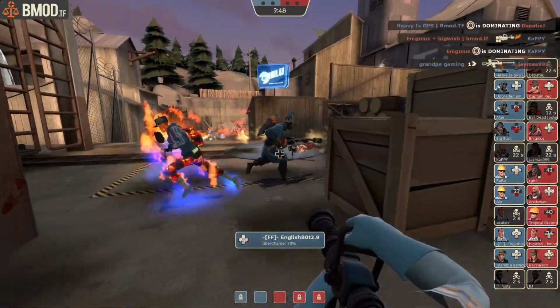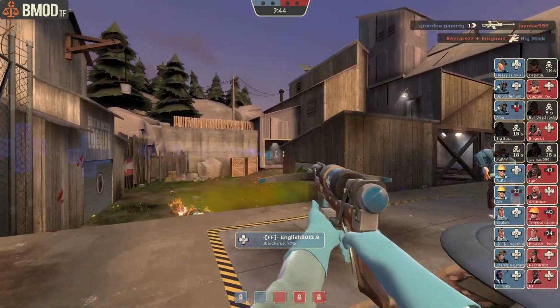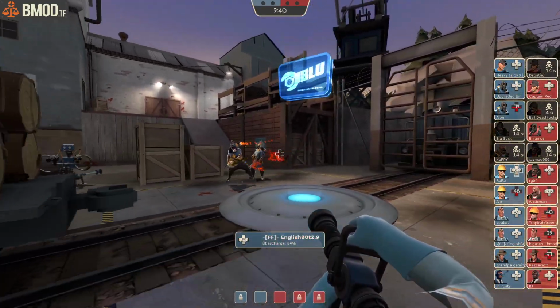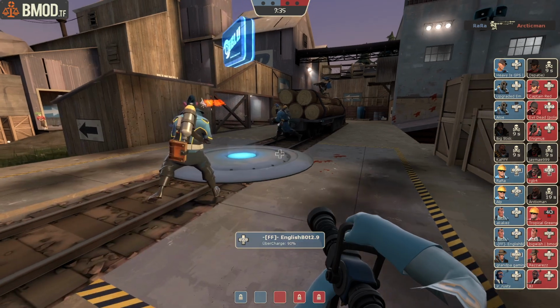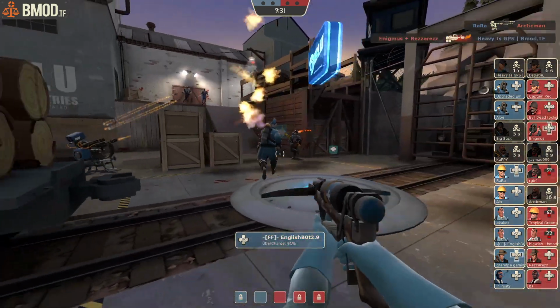Cappy dies from a little overextension. There was really nothing you could do to save him, so I like what you're doing. You're just staying in the spot. What are you doing? Don't do that. And then healing the pyros. And have you forgotten there's a sniper looking there? Oh my god, and you're now at 98% Uber.